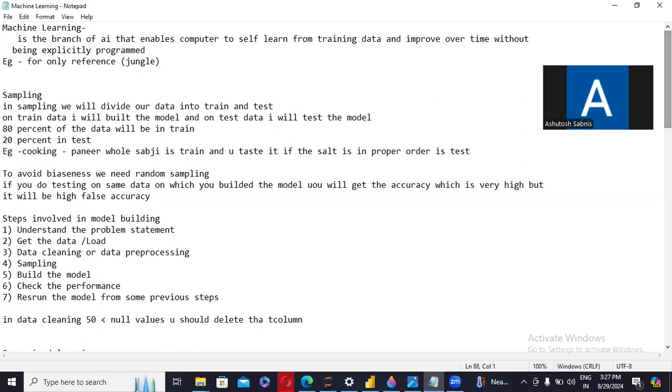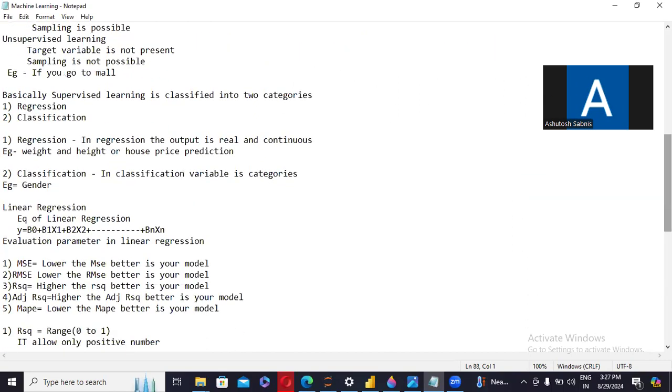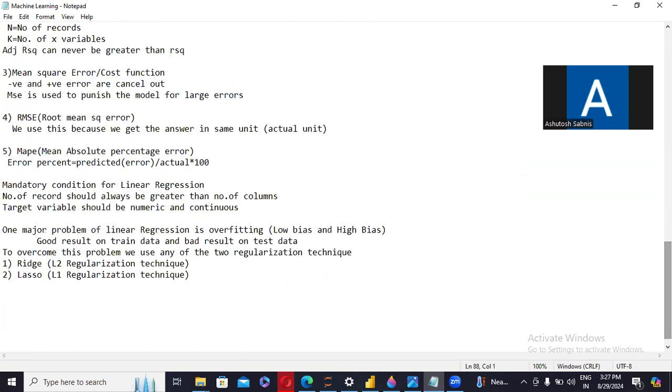In the previous lecture, we have studied the linear regression practical part, right? So in today's lecture, we are going to start a new supervised algorithm, that is logistic regression. Logistic regression comes under the classification algorithms.